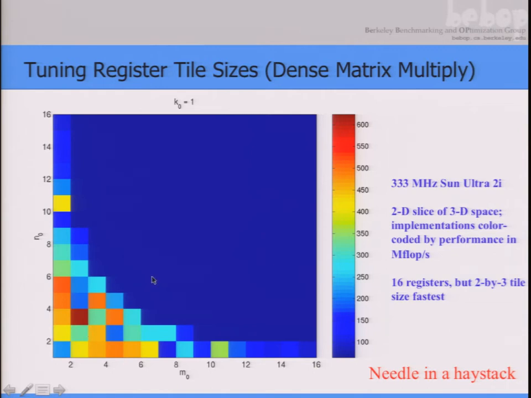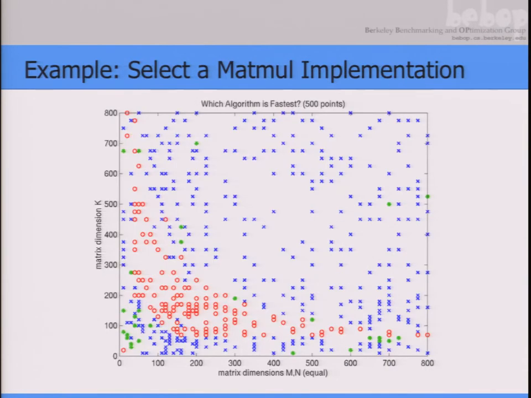Now, the other thing we may discover is that depending on your problem size, there is no one best algorithm. So suppose you discover that one particular algorithm with one particular block size choice is good for problems in this size, and then for problems in a different size, you have to do it differently. So here's an example where we did that experiment. And so this is for matrix multiplication where there are 3 different algorithms to choose from, a blue one, a red one, and a green one.